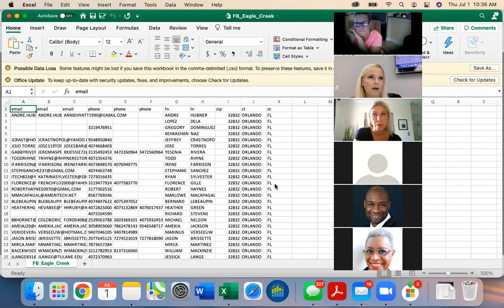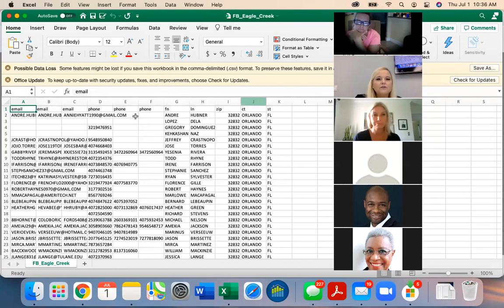This is Facebook, guys. We want to reach the owners who own in Eagle Creek. We don't really care if they live there, right? If we were sending a letter about the potential equity, I probably would change it a little, if I was going to send it out of state or what have you. But in this instance, no, I don't care. It's the same messaging. There's no stamps. So I want to make sure that I'm using not the property address, but the mailing address. Everybody good with that? Yes.